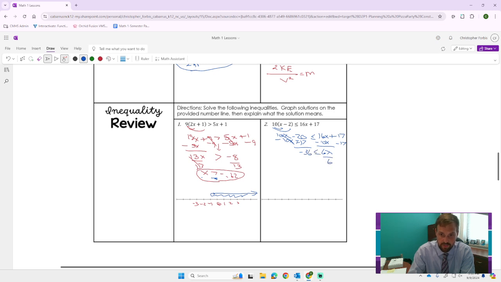I'm still dividing by a positive number, not dividing by a negative number. Oh, I put 36. Sorry. Should be negative 37. Divide by 6. So negative 37 over 6 is a fine answer, but for our purposes, that ends up being negative 6.17. And again, I like to flip that around, completely mirror that to graph it. So really, this is the same thing as saying x on the left, flip that sign, negative 6.17.